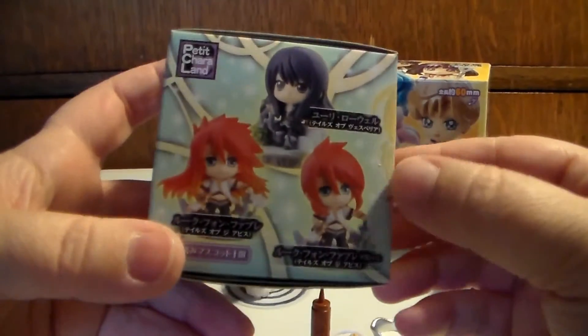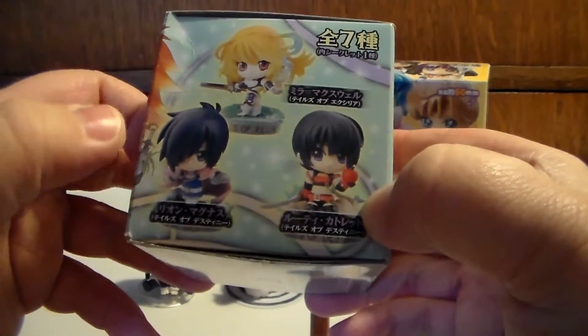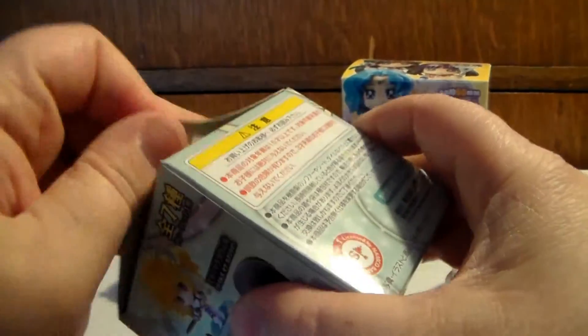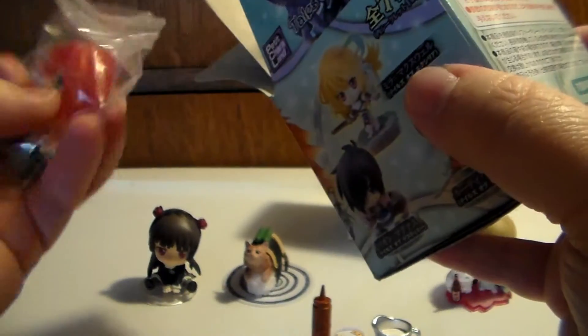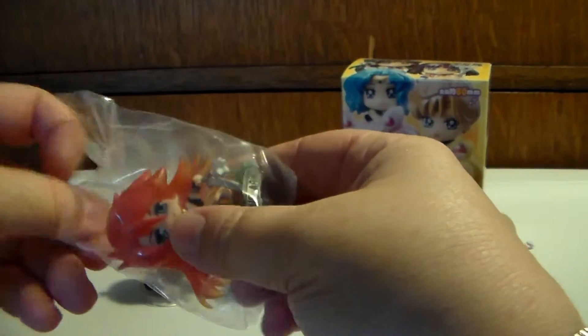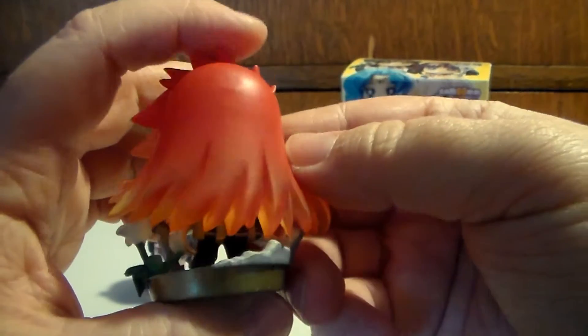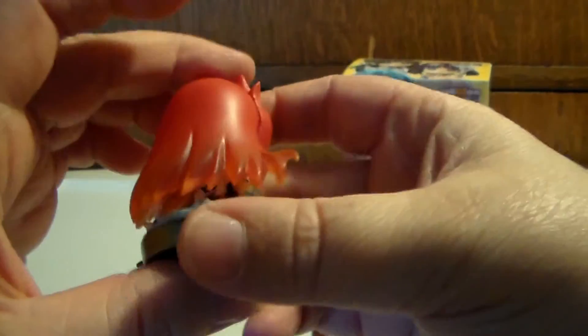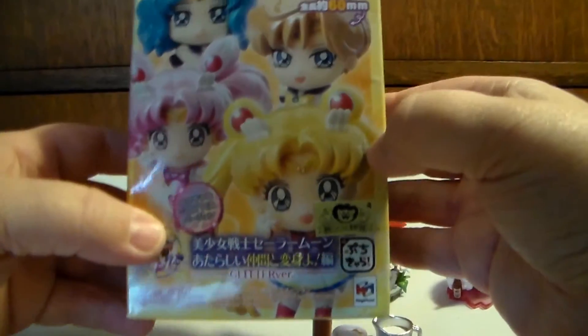Let's do the Tales of series. I got Melia last time and I got him twice, which is fine because my sister gets any doubles. I don't know your name but you're from Tales of — this is one we haven't played yet, but look at that hair! It's like darker up top and goes translucent down here — that's a really cool figure, you are awesome.